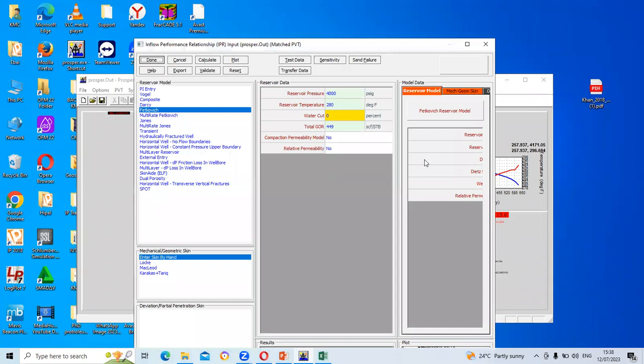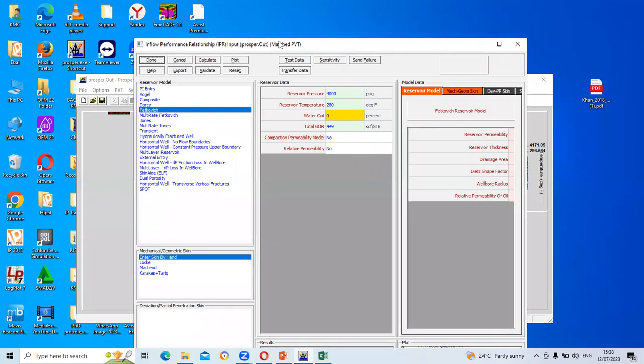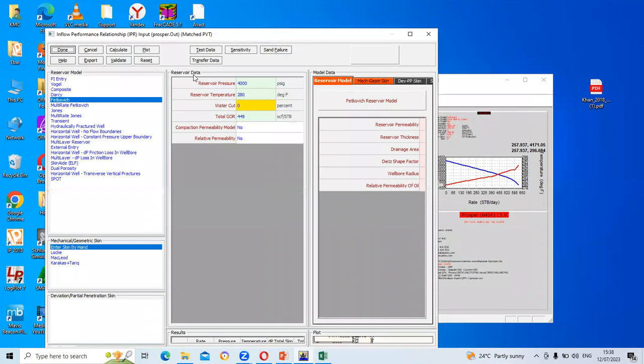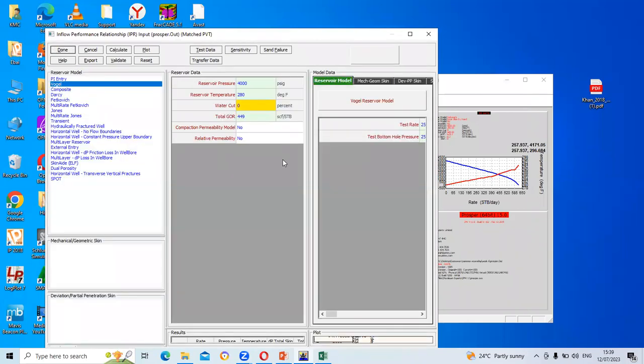And we ended by looking at how you can develop a simple IPR using the PI model and also using the Vogel analysis.